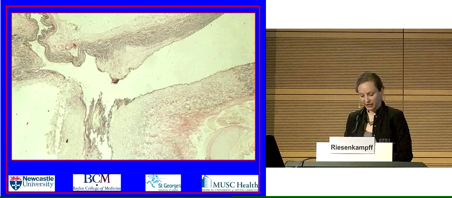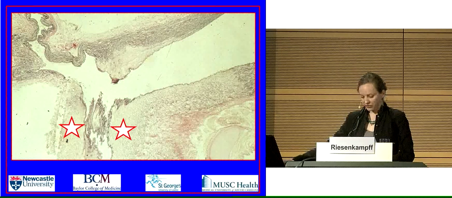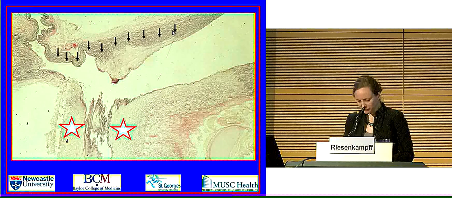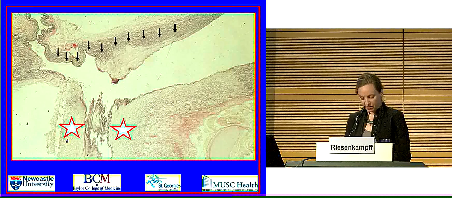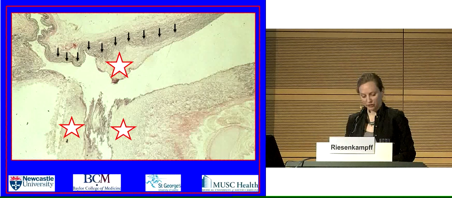This is a histological section showing the junction of the duct, the isthmus and the descending aorta, stained to show elastic tissue. These two stars show the walls of the duct, which are muscular and lack any elastic laminae. The arrows point to the wall of the isthmus, which continues with the wall of the descending aorta and contains elastic laminae. The coarctation shelf, marked by this star, is made of ductal tissue. This is a crucial finding for the surgeon, since if all the ductal tissue is not removed, there is a real danger of re-coarctation.